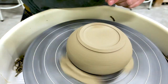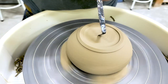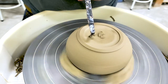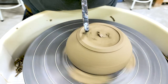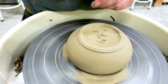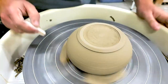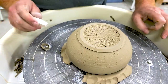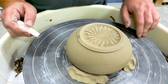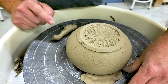Now what I'm going to do is come in and take my chatter tool and put a pattern in the bottom. I'm going to push down, go from the center to the outside, and that's going to give me my chattered pattern. Okay, before I flip this over, I like to sign my work so that I don't forget to sign it. So I'm gonna go ahead and take all these lugs off, flip it over, and we're going to fit the lid to this pot.